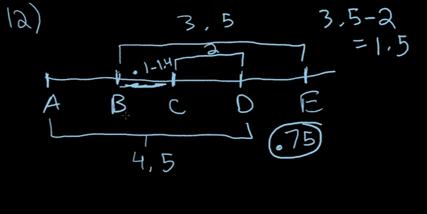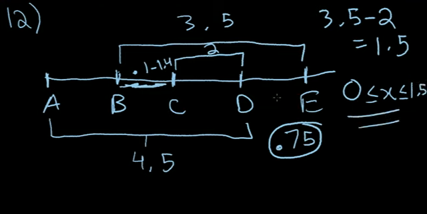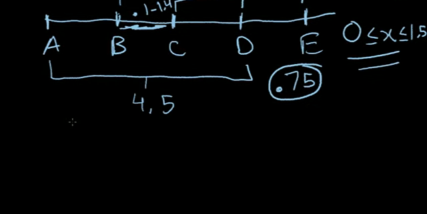I just realized something after finishing the recording of the last video: at number 12, the question never says that the distance between any 2 points has to be greater than 0. That means the length between BC can be 0. So the range is something like 0 ≤ x ≤ 1.5. Any number within that range. So it could be 0, it could be 1.5. Just making sure of that, because it could also be a number I didn't include. So let's move on to number 13.